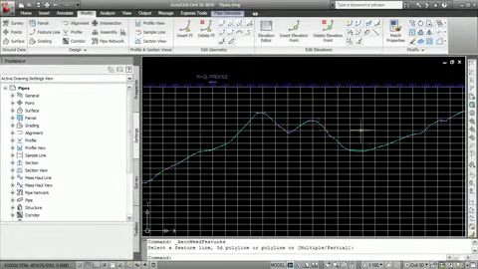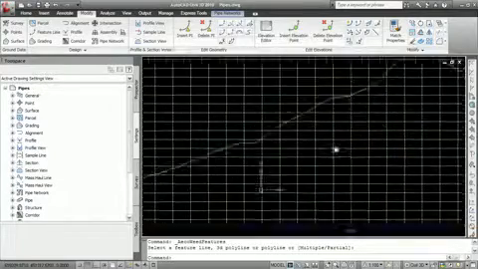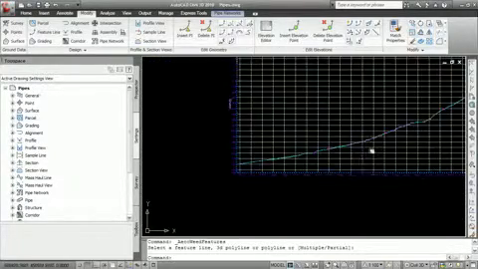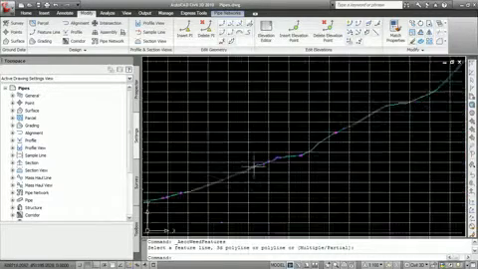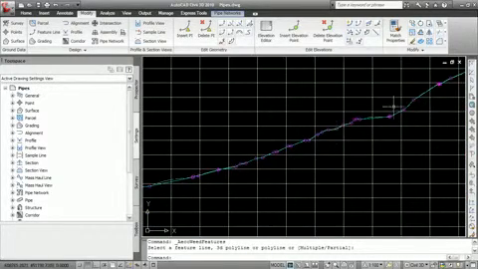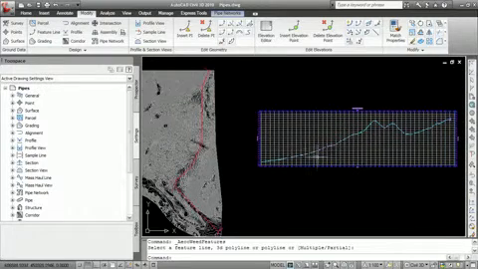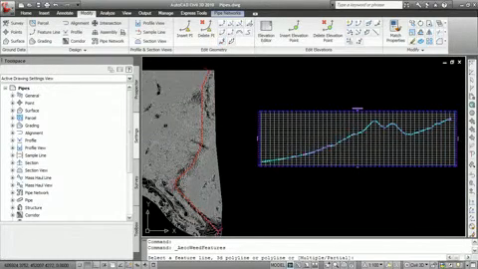So, not much really looks like it's changed. The profile still seems to be fairly close to the feature line. Maybe I can get away with a little bit more. I have quite a lot of vertices here that might not be required. So I'm going to weed one more time.